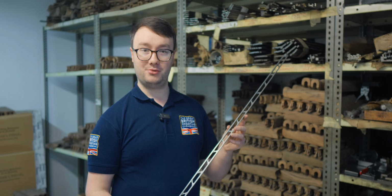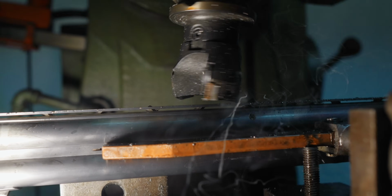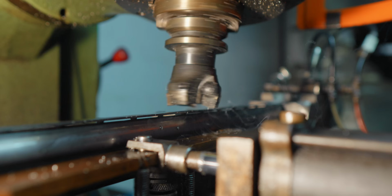And then you choose your rib profile. This is quite a high one with a nice little tram line down the center. Lots of different profiles that you can choose from and really make it your own.